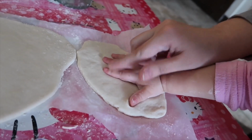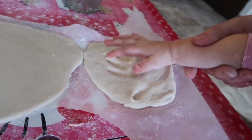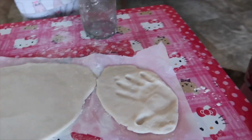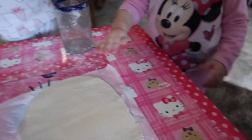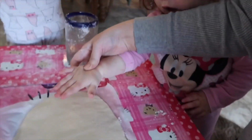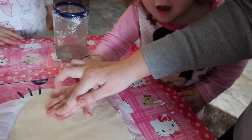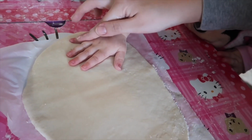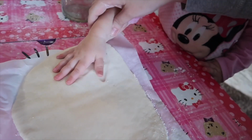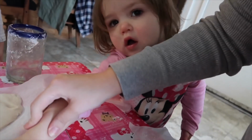Well then, let Mama push. Let Mama do push. Boop, boop, boop. Oh, that's so pretty, Kai. Okay, we're gonna do, hold on. Let's do the push, push. 1, 2, 3, 4, 5. Whoop. Okay, now we do the boop.